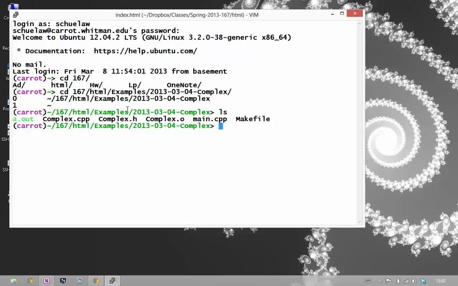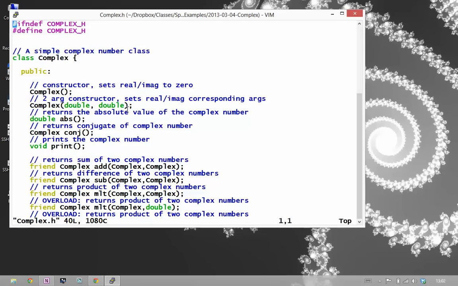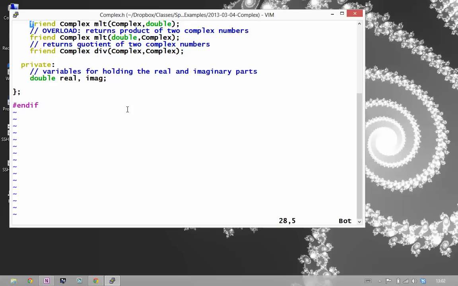If you look at the complex class here, we decided, really just out of tradition, to make the variables that hold the real and imaginary parts private. That's pretty standard. It's very rare for you to make a public variable in a class. But other than the fact that they're sitting in there, there's really nothing wrong.